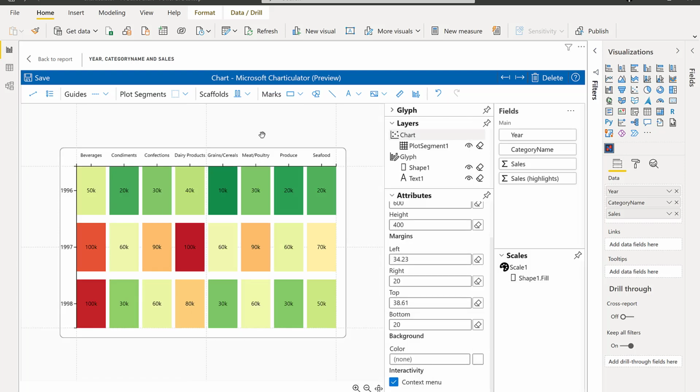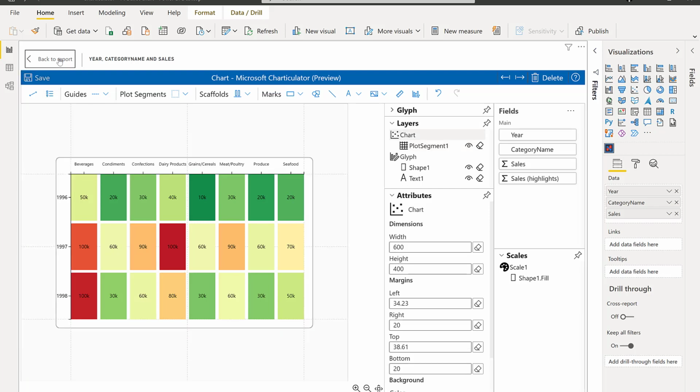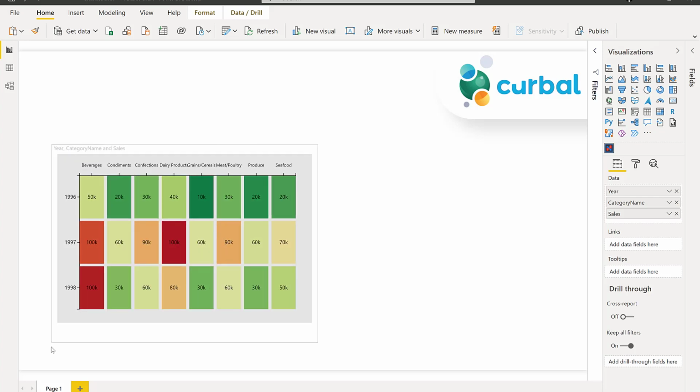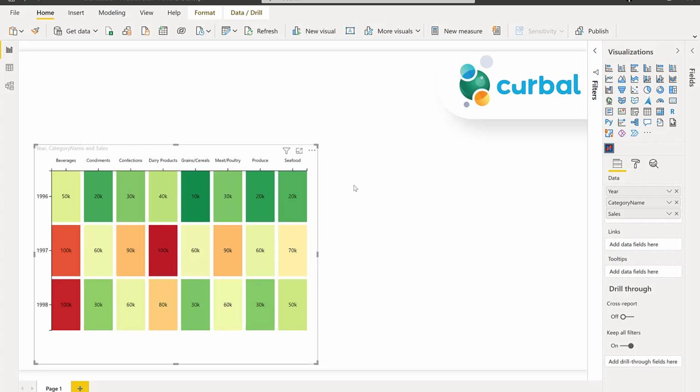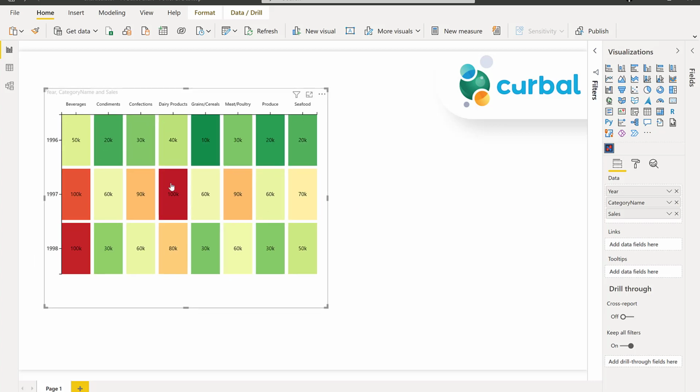But if you want to have more matrix styles, you can color these boxes white, and then you can have the background a little bit more grayish or something, so you get the lines. So this looks more like a matrix. So it depends on what you want to do, but this is a pretty neat matrix, right? Check this out. And then you can see the top selling products and yeah, all that good stuff. So this is how you create a matrix in Charticulator.